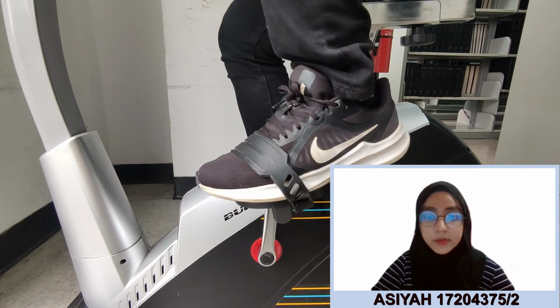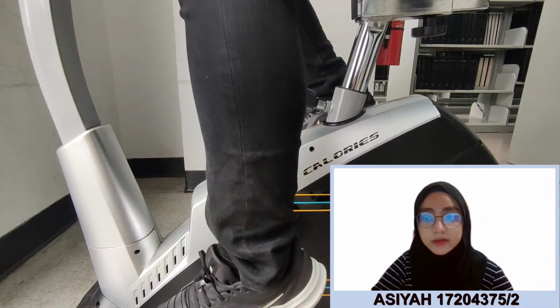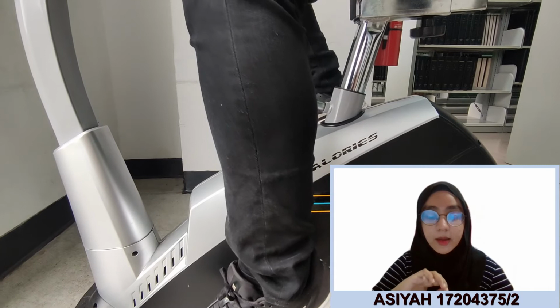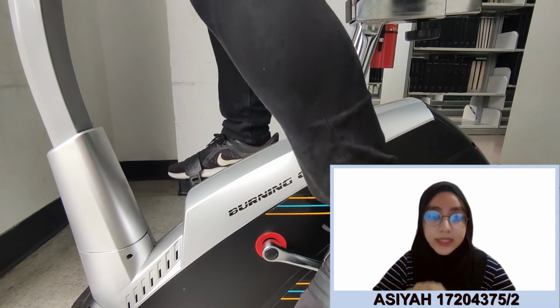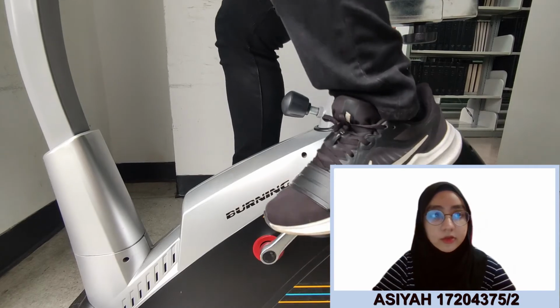The tibialis anterior pulls the toe up towards the shin from 6 to 8 in a manner called dorsiflexion. The hamstrings, which consist of semimembranosus, semitendinosus, and biceps femoris, pull the heel up towards the buttocks from 8 to 10. The iliacus and psoas hip flexors act on the pedal stroke from 10 to 12.